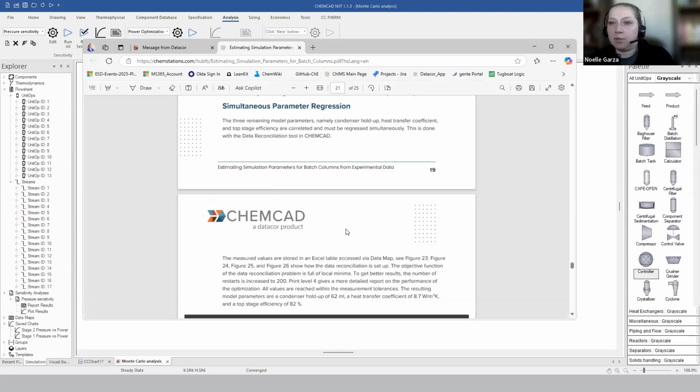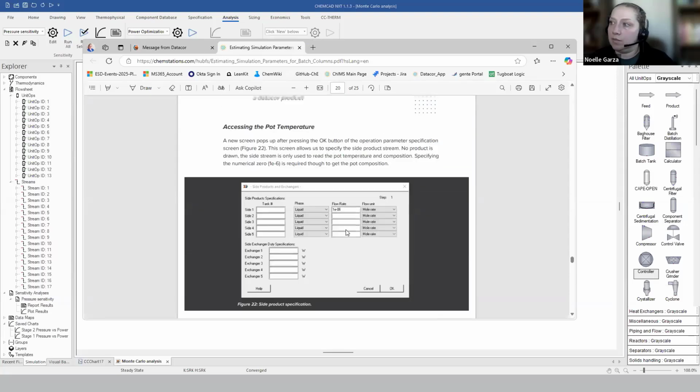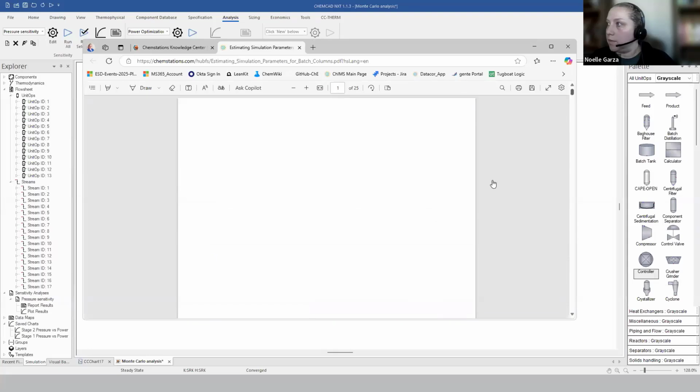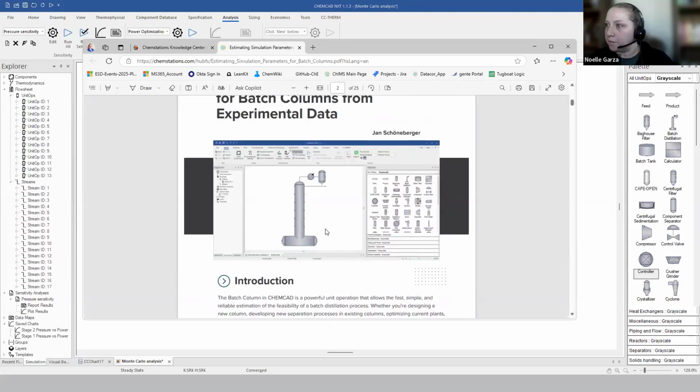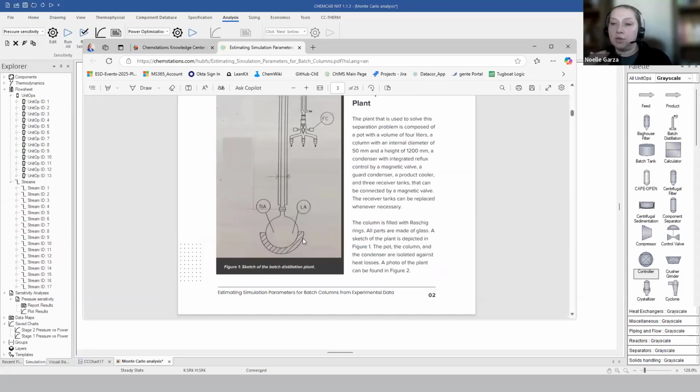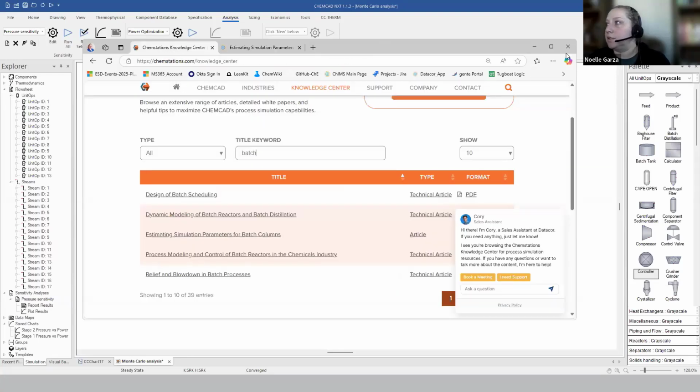It uses an example of a batch column, and they have an actual experimental setup where they gather data and do a data reconciliation. So if you're really interested in doing data reconciliation, it's worth a read.